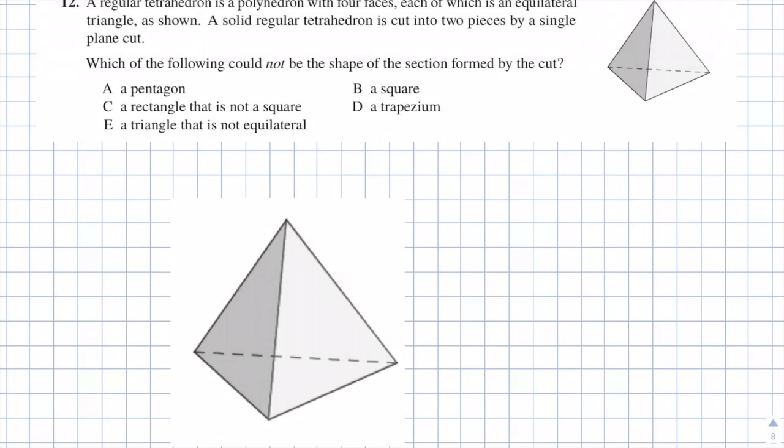So that just leaves us with a pentagon and a triangle that's not equilateral. If you think about an equilateral triangle for a second, you know that could be formed by a single cut. So surely you can do the same for a triangle that isn't equilateral. So we draw our side length. Let's say it looks something like that. And then in order for a triangle to be created by a single cut, one of the vertices would have to pass through this bottom corner here. So therefore that would leave us with the pentagon that couldn't be formed by a single cut.